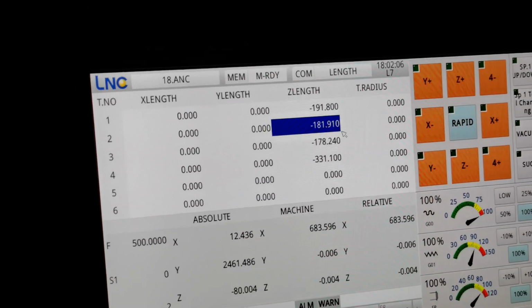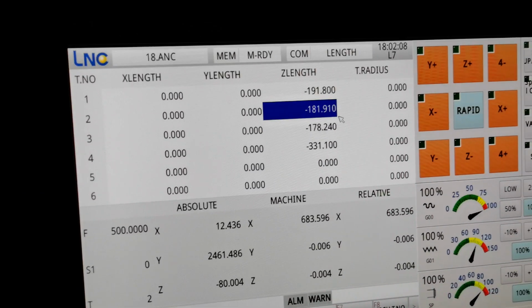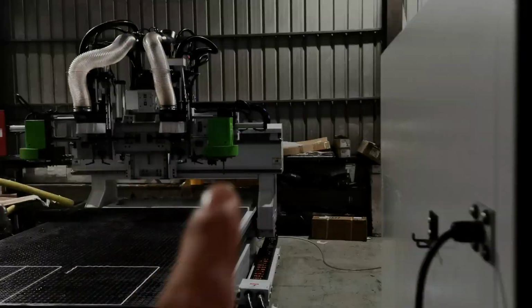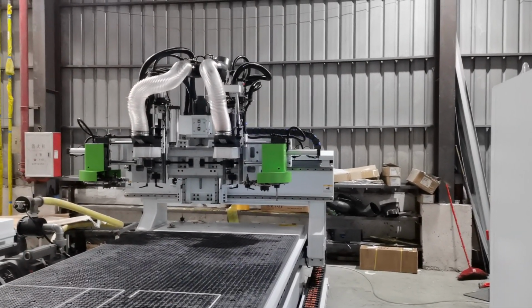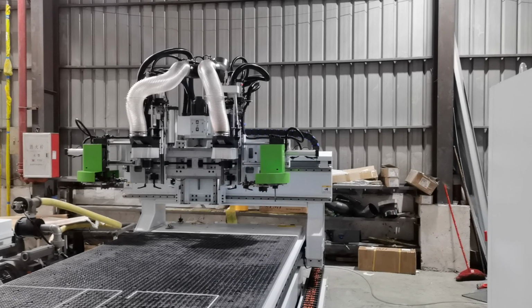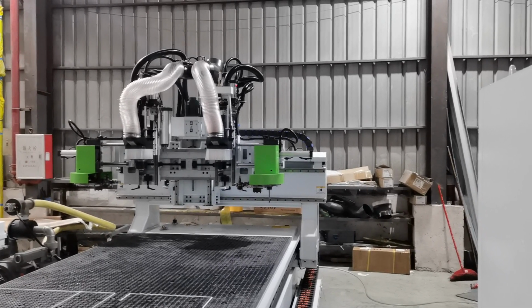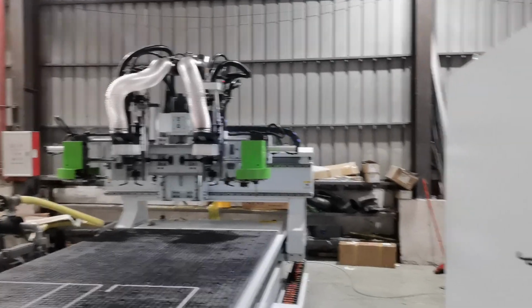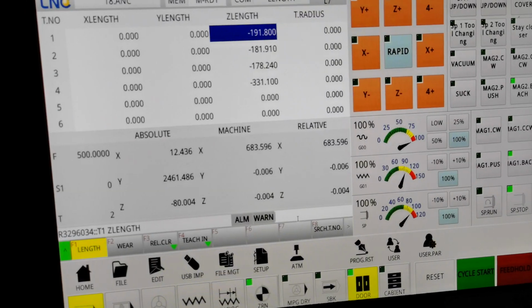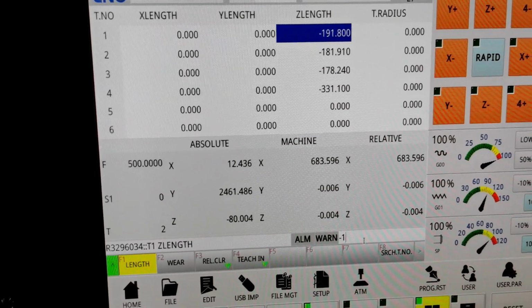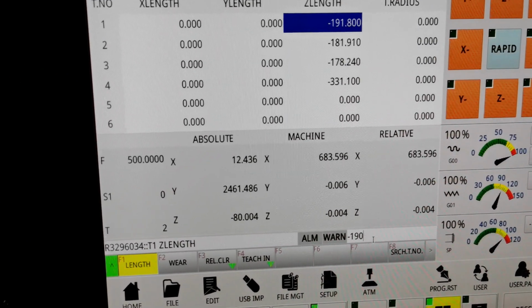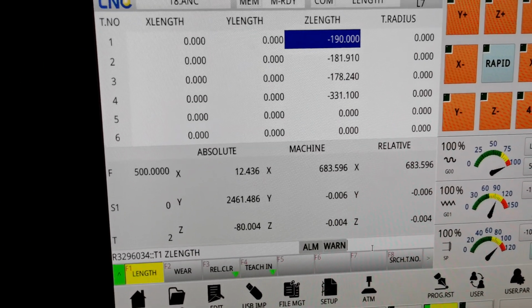Also, for the number two spindle, we also need to set up the tool length. The tool numbers are T11 and T12. We input the correct tool length by the keyboard and press the enter button.